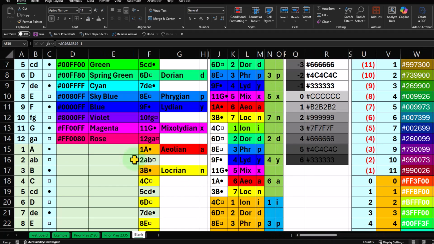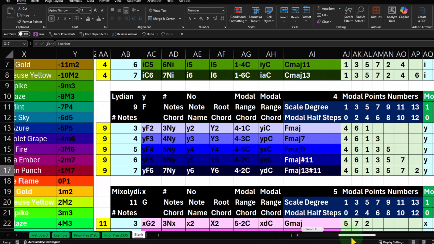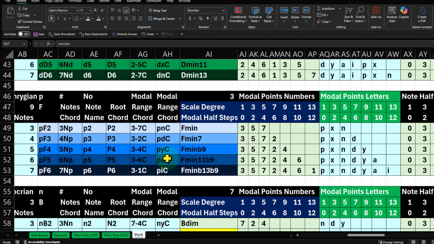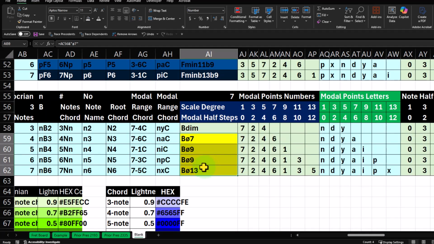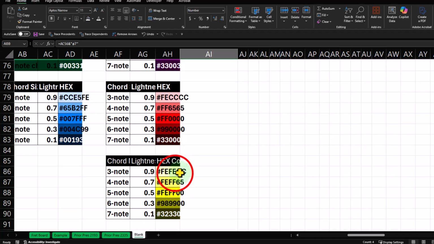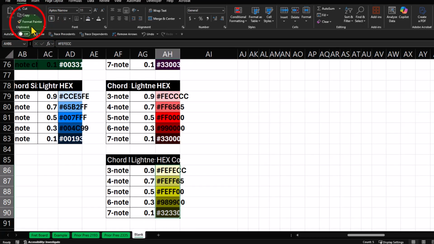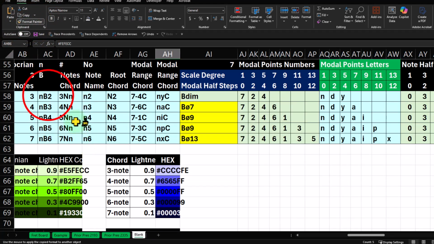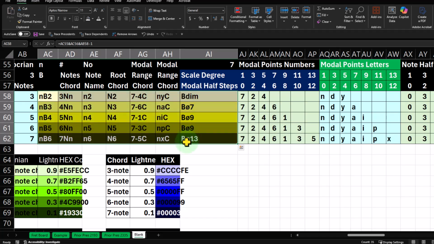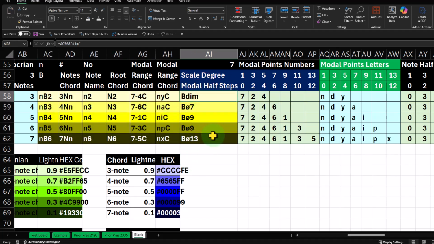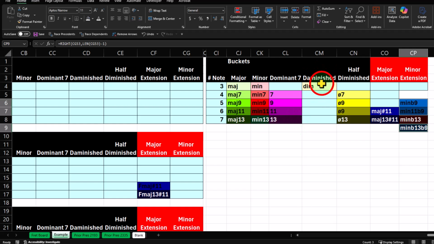And then the Locrian's a complete mess. So the Locrian is yellow. So you can see the Locrian didn't fit into the normal construction at all. So they had to make this whole new kind of thing. It's already yellow, but that's not the right yellow. Let's pick this yellow for the Locrian. So that's going to be the Locrian yellow. Boom. So again, that one, you had to create a whole new category. So you could see it over here on the chart, obviously, because you had 2 categories designated just to, in essence, the Locrian mode. Diminished and half diminished.